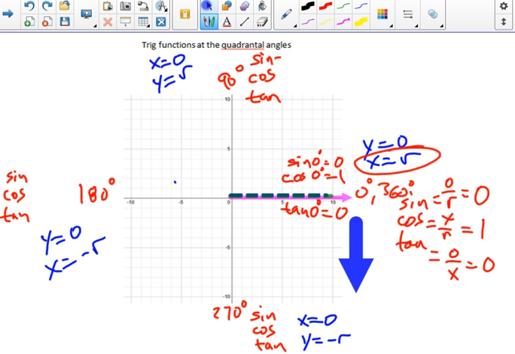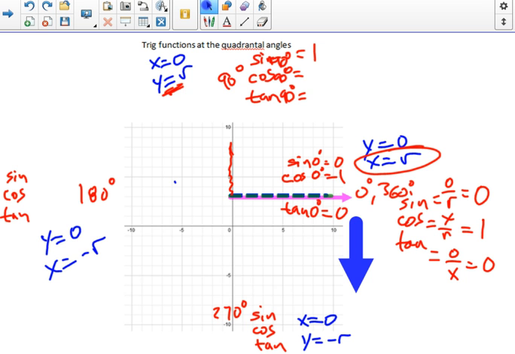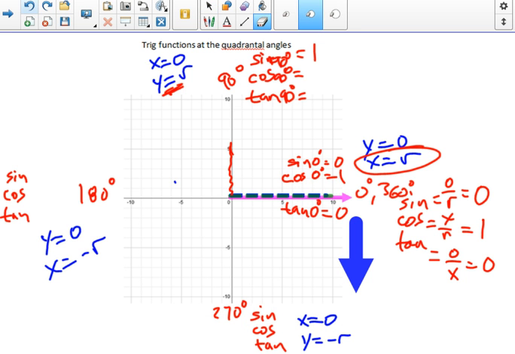Okay, so let's do a similar process at a 90-degree angle. Cosine of 90, sine of 90, and the tangent of 90. The sine is y over r, but in this case, y and r are the same, so that's just 1. So here, notice the y value would be positive 1 in this direction. The cosine is going to be 0 in this case, because it's x over r, but x is just 0, so that's going to come out to be 0.